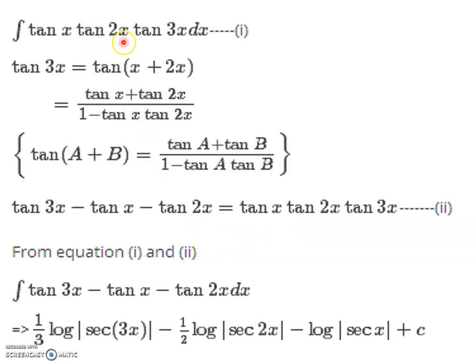How is it possible? Let us resubstitute the value of this one. So this way we resubstitute the value here, and we take equation 2 in the form of a combination. So the integral of tan 3x minus tan x minus tan 2x dx. What is the integration of tan 3x? Yes, obviously tan x integrates to log sec x. That's why the integration of tan 3x is log sec 3x, and the derivative of 3x is 3, so it is in the denominator. Tan x integration is what? Again log sec x. Tan 2x integration is what? Log sec 2x upon 2. Where does 2 come from? Yes, the derivative of 2x is 2. It is in the denominator.